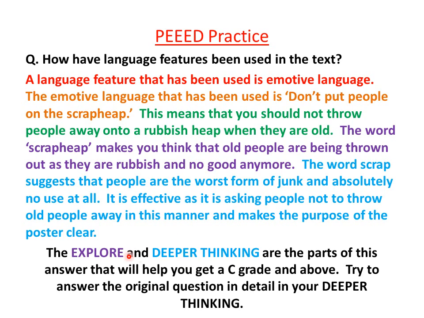The explore and deeper thinking, and the deeper thinking is in blue, so think of the sky, so reaching for the sky, are the parts of this answer that will help you to get a grade C and above. Try to answer the original question in detail in your deeper thinking. You can see I've summarised why this is effective in the deeper thinking and just trying to give a bit more detail about that.